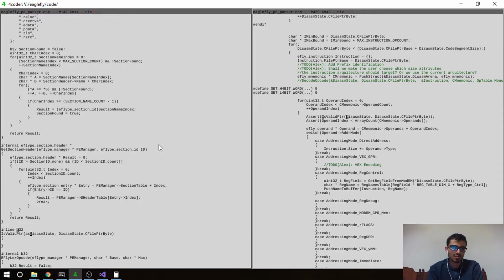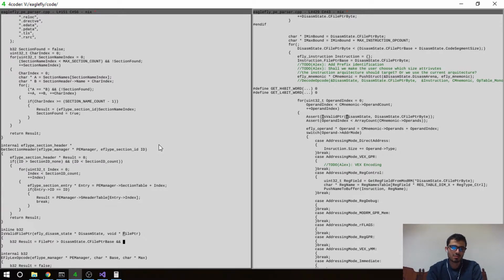If this has some state, and this is something, and the pointer is greater than the system state current file pointer base, and for this I'm going to pull file pointer. This is file pointer base.